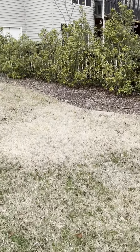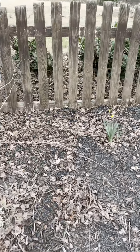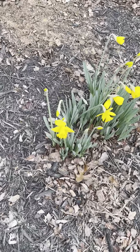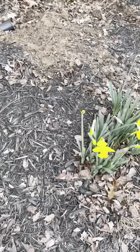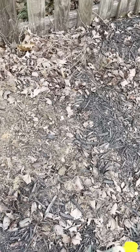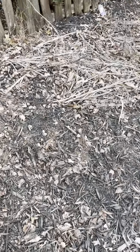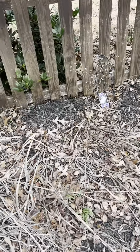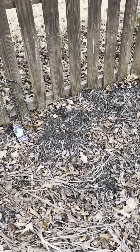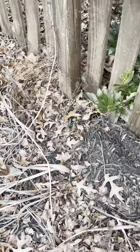This area did not do too well last year for the most part. It was kind of what we called a dead zone. A lot of things kind of struggled over here. We do have some daffodils doing pretty well right now. And we had 3 knockout roses in this area. The deer ate them down to the ground. So we'll have to decide if we want to put something back over there or not. We have some hostas, not hostas, I'm sorry, clematis that may or may not come back, hard to tell.